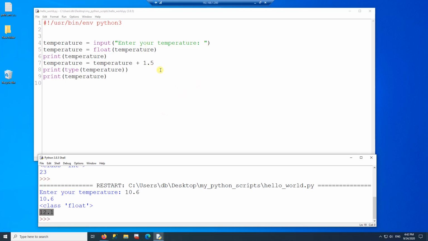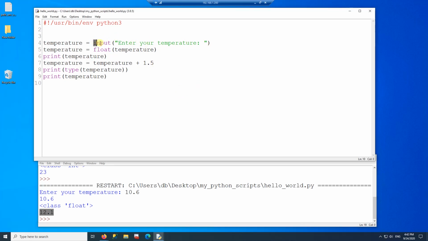So the same thing applies to any other variable. Every time you get a value from the user, you will get a string only. And then if you're happy with the string, just use it as is. If you need to convert to something else, then you have to do the conversion yourself.